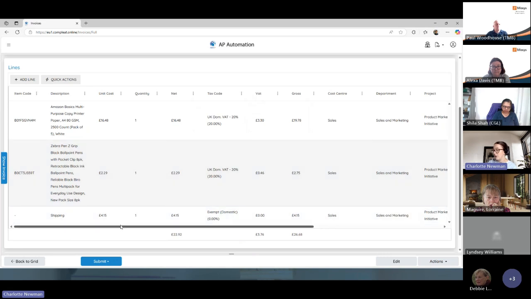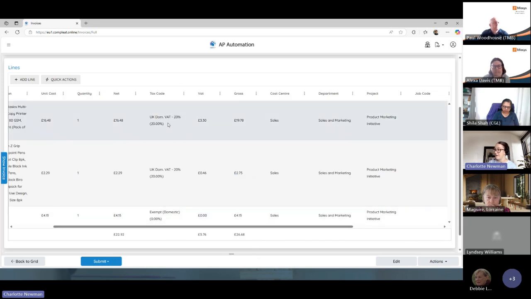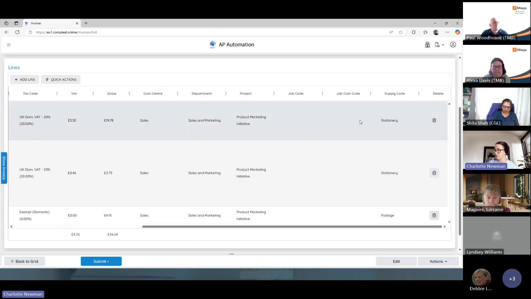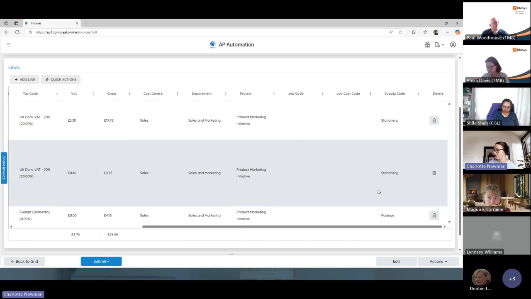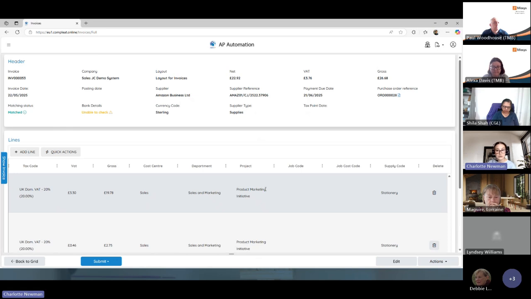So in this case, where the invoices come in and matched back to an approved order, you can see coding has been inherited. So everything's been pre-populated for me here, our tax code, cost center, department, project, etc. I've got some codes that I'm not using. I'm not using job codes here, so that's all right. Again, if I need to make any changes as a finance user, I might say actually that was coded slightly incorrectly. I'd like to make a change. I can use the quick functions to interact with that coding or fill in any missing coding.